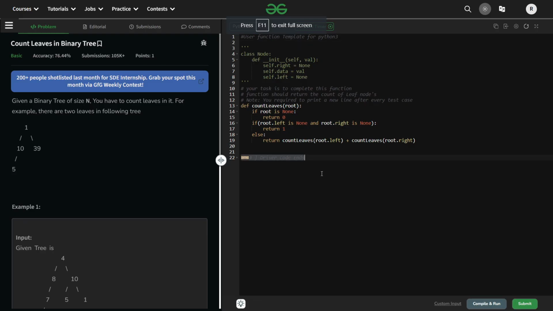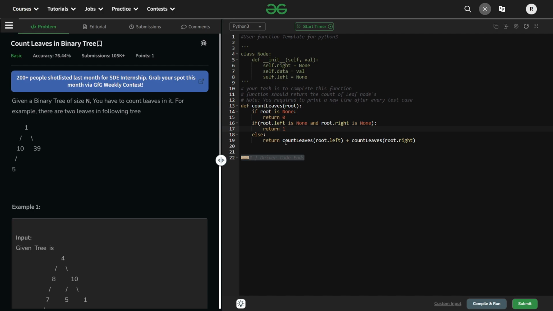Now we are inside the coding part on the GeeksforGeeks website, and I have already implemented the code for you. If root is none, we return 0. The other condition is root.left and root.right being none, which is at the last point here. You can see on the left side, if we reach the fifth element, the fifth element will be treated as root here, which is not none, right? Fifth is not none, so it won't return 0 here. But root.left of this and root.right of the fifth element are none, so it will return 1 here.